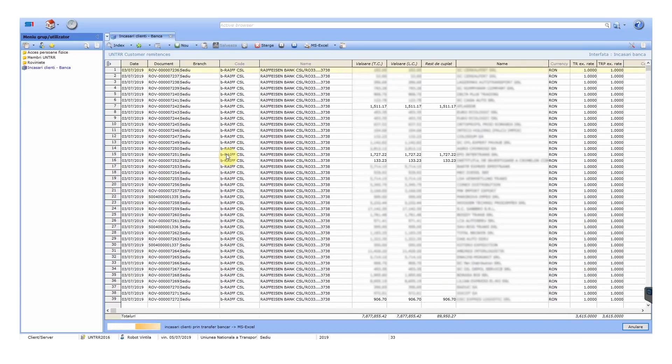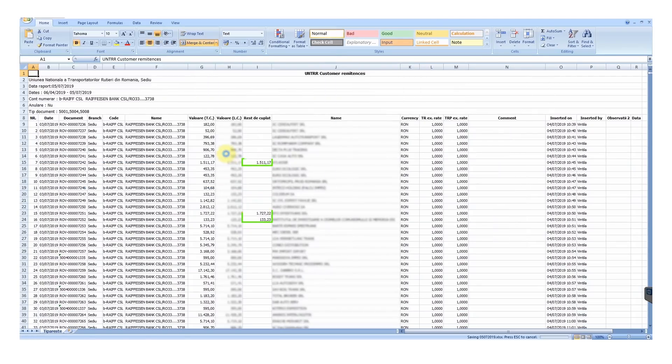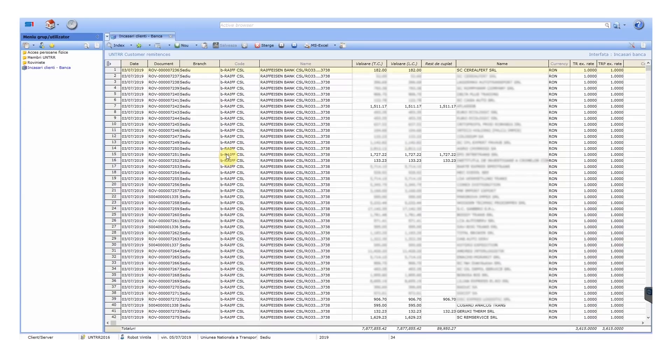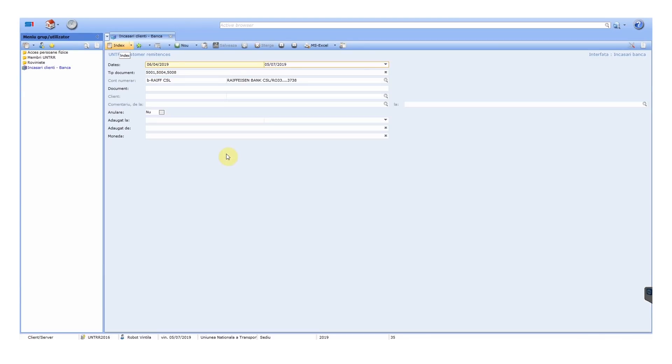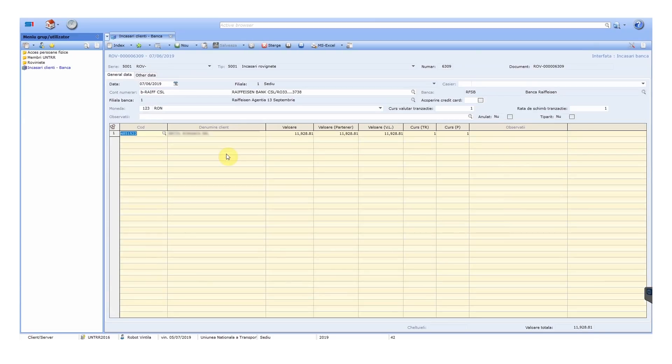You can see the amounts that I need to reconcile. I save the report onto the local computer. I start to process the list of unreconciled receipts. I access each receipt, pulling them up in order of the receipt dates and the receipt numbers. I open a window that shows the available amount to be reconciled and the previous reconciliations, if there are any.